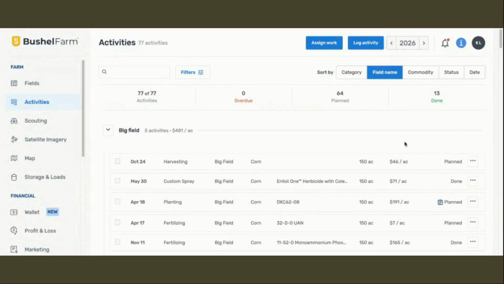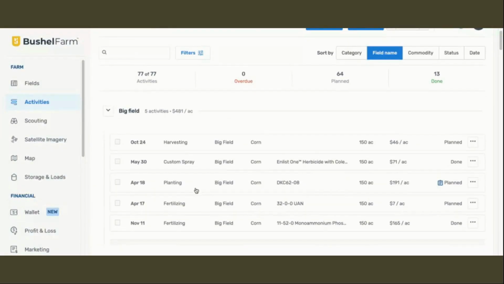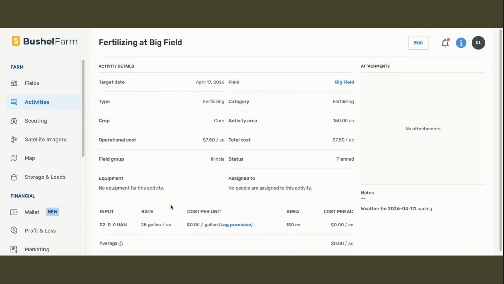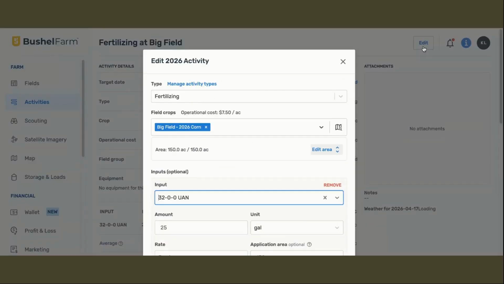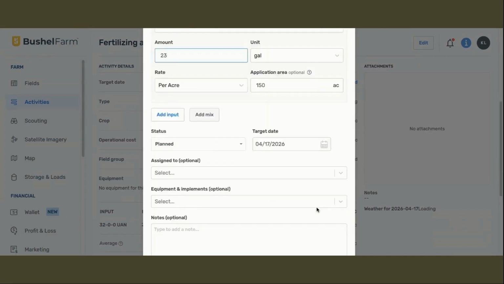A nice thing about activities coming from one of our integration partners is going to be the integration sign. You'll see a little green symbol here. So you'll be able to quickly identify if that was brought in by John Deere Climate, or if it doesn't have one, then you manually entered it. If this one has a green symbol, for example, and I check it, all I would have to do is click the edit button and I can manually adjust any type of mistakes that might have come over.